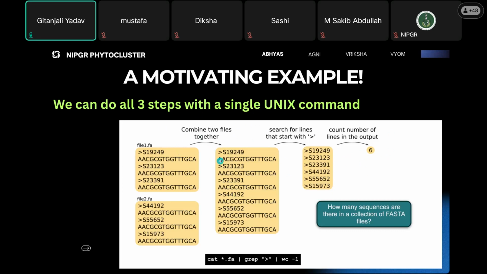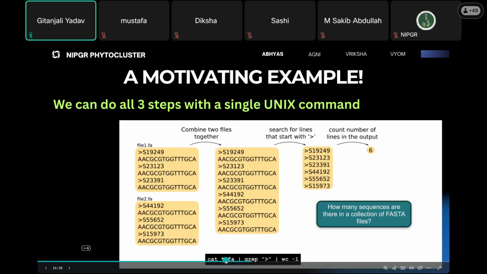So the first task is basically combining this and this. And the combining of this and this happens with cat. So cat is the concatenate command. I will teach you the concatenate command later. But right now it is just for you to know that you can cat 2 files or 3 files or hundreds of files by saying cat, all the files, star dot fa or FASTA. And everything gets combined together into something like this.